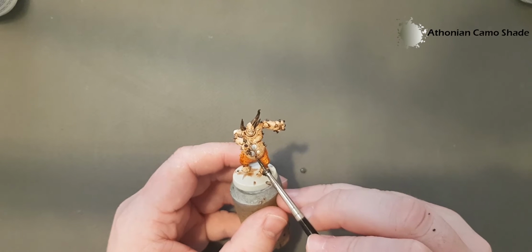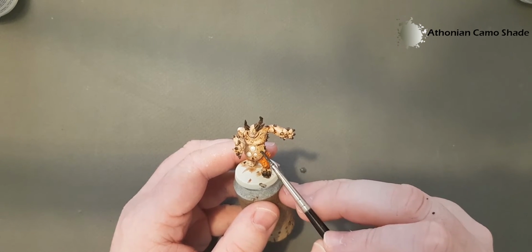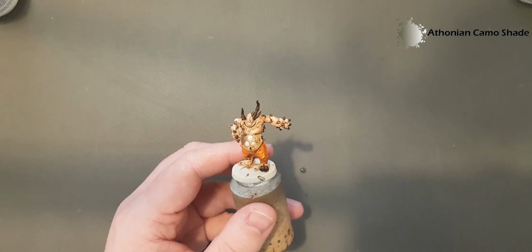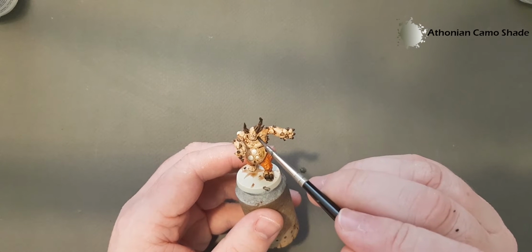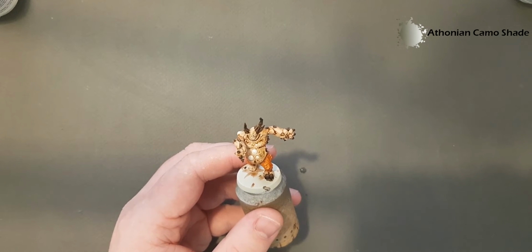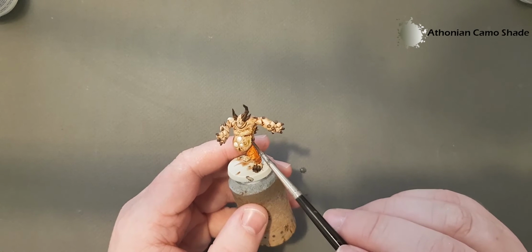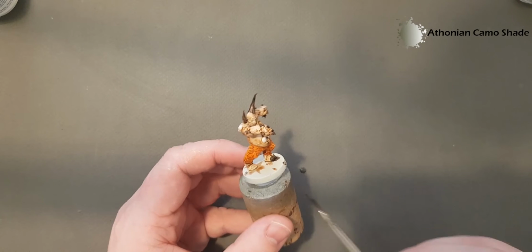So we're just going to add little bits of it to the model, just because it gives that decayed look to some parts of the skin, and that's looking really, really good. I'm not putting a huge amount in, but it just gives that kind of greeny brown colour that says disease, decay, all the blessings and gifts of Nurgle.